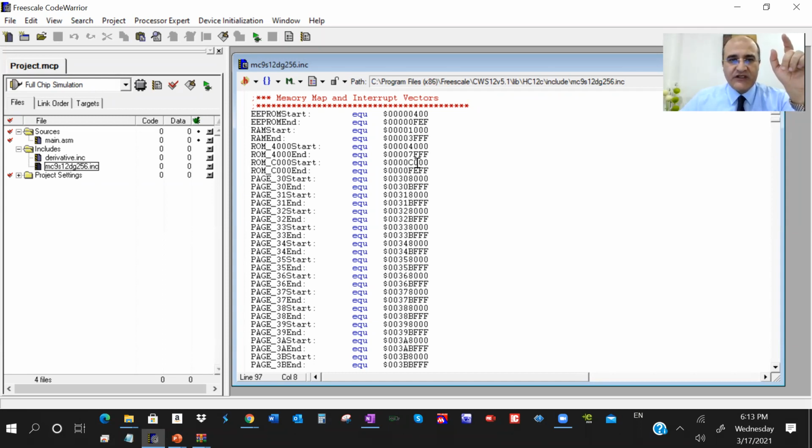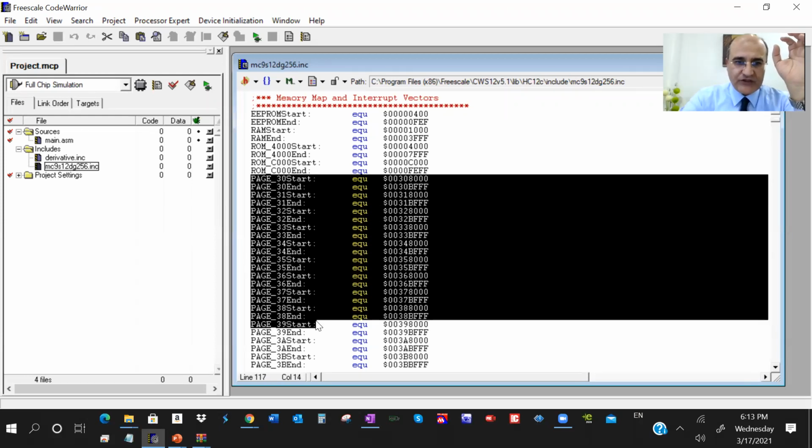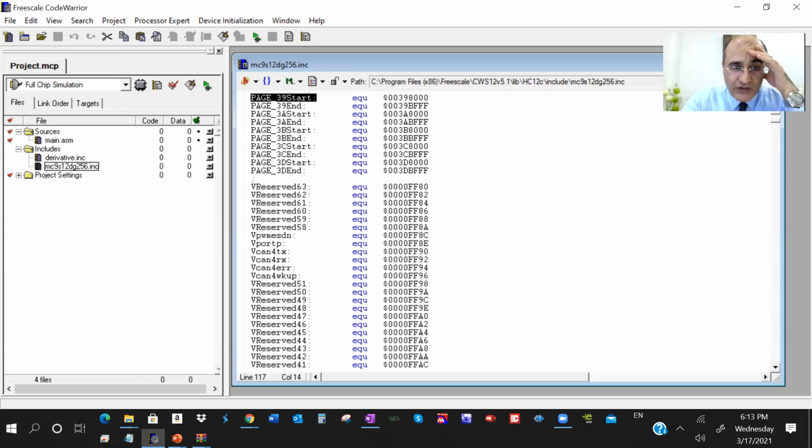Another place, C000 or C00 end. Why this or this? Depending, we can choose to move our program location pages, memory location pages, P page.